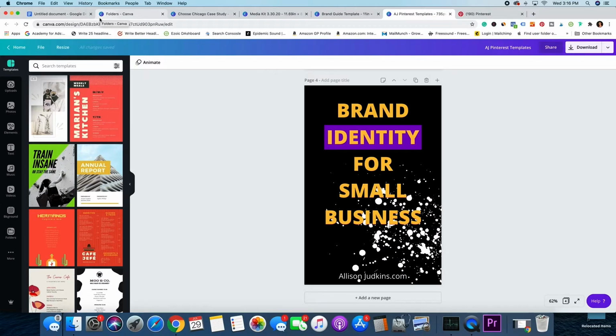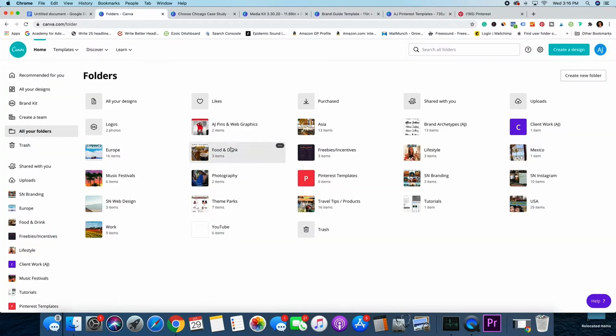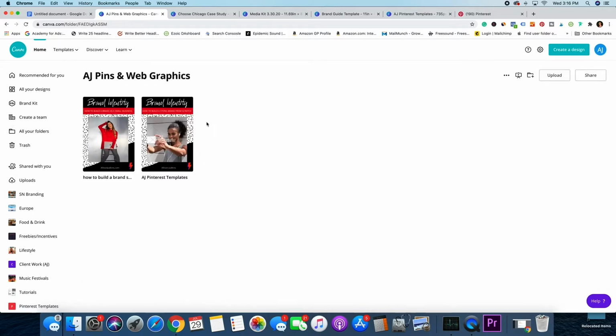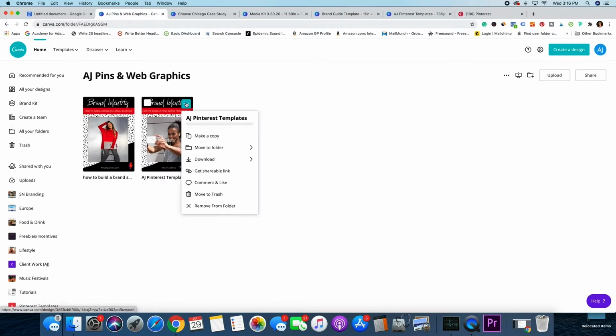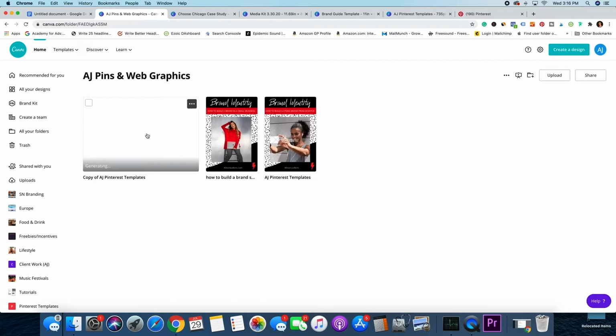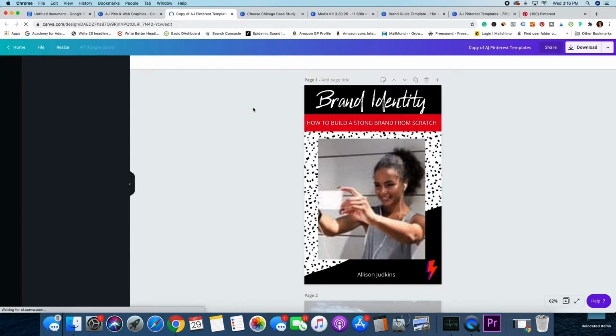I do change these ever so often, but this is what it looks like as of today. Now, when I'm going to write a new blog post and I need to create Pinterest graphics for it, I go into that folder that it's saved in, so AJ Pins and Graphics, and I will duplicate it. I'll make a copy, and then that copy I will open and version it for that blog post. This just keeps the brand consistent, and it helps me a lot, so I'm not stuck trying to come up with some new age creative design for every single blog post. Every so often when I'm feeling inspired, I will go in and redesign it and kind of breathe new life into the pins, especially if I'm revamping blog posts.